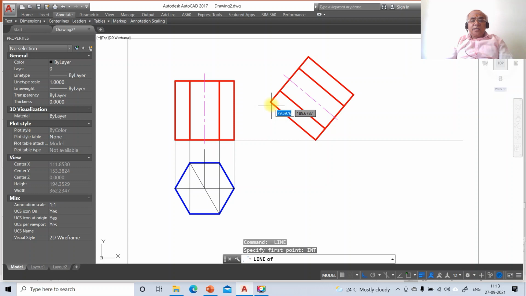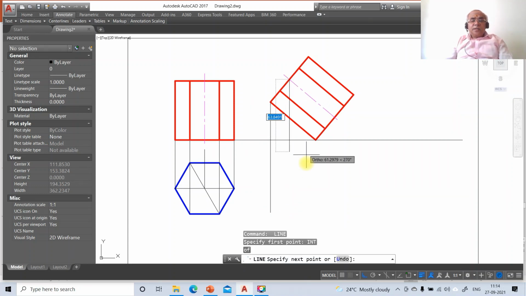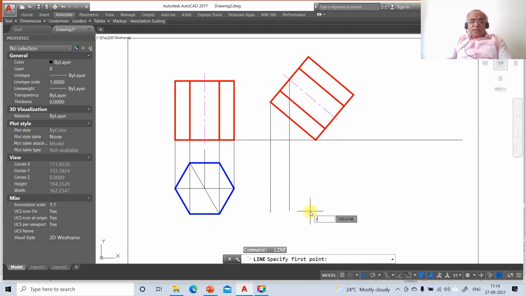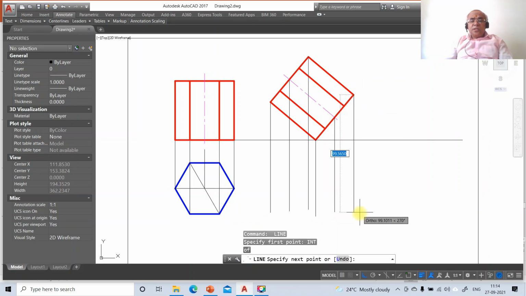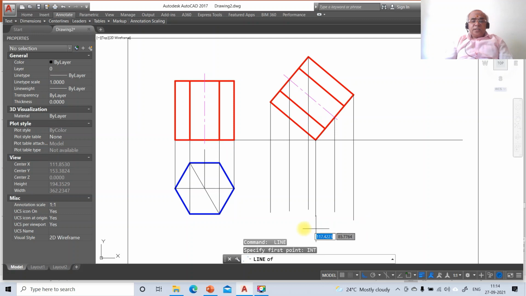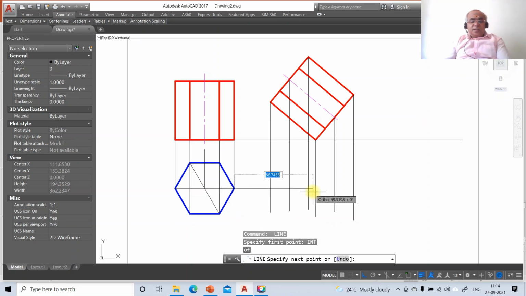Similarly, go to line, take int, take int, take int. Then go to line, take the intersection point of this and draw perpendicular to this line.